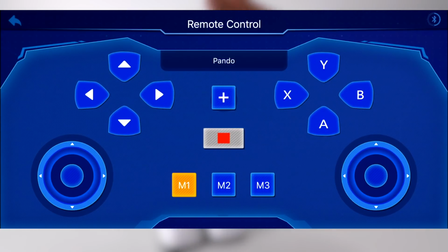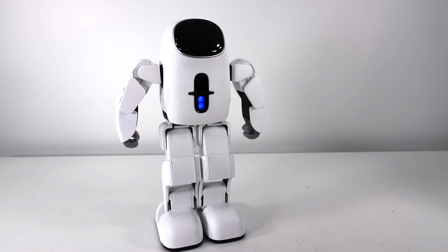Now you also have these different sensors that you can expand on. So you can use that and create a nice variety of different animations in terms of programming your robot to do different performances.